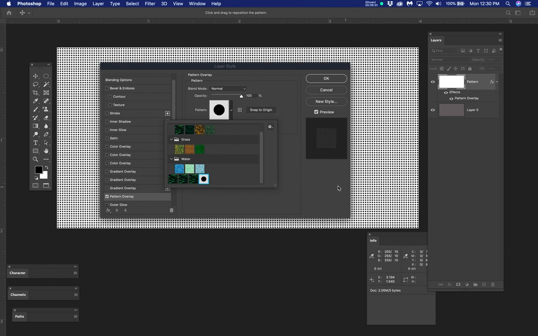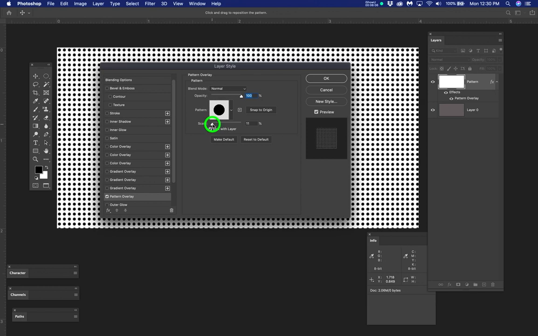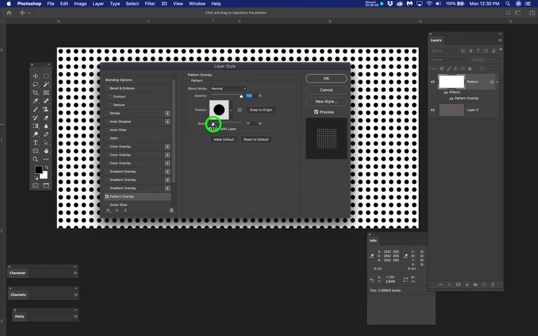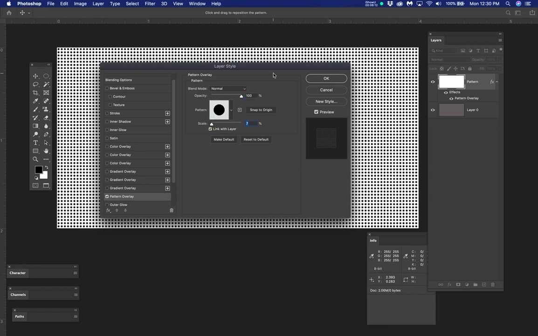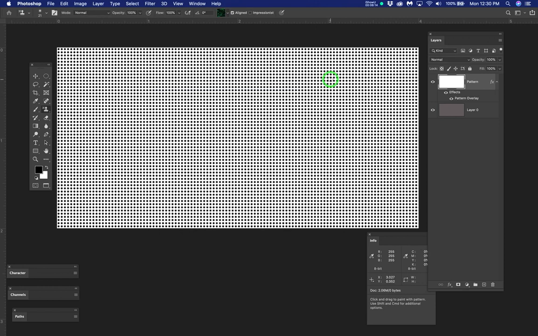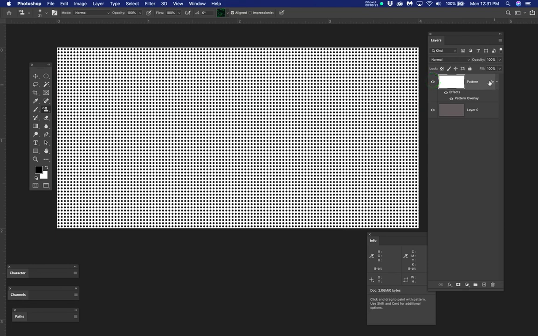Now I'll click away from it like this, and then I can scale the dots up and down. See how I can make them bigger? I don't care the size you make them. I do not care. Now I'll leave mine big like this, okay? And I'll say OK. Now there's two ways that we can see. Do you notice you can't see the gray background because I have a layer that's filled with white and a bunch of dots?